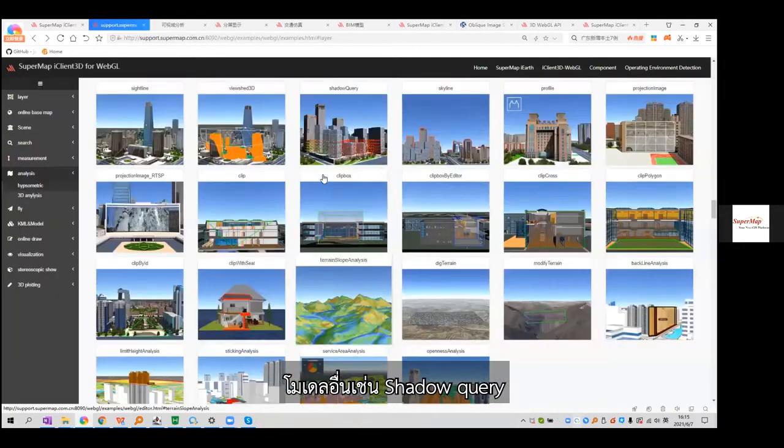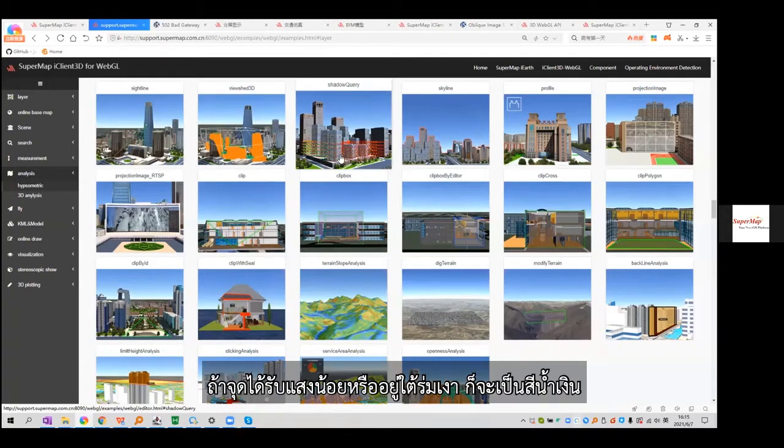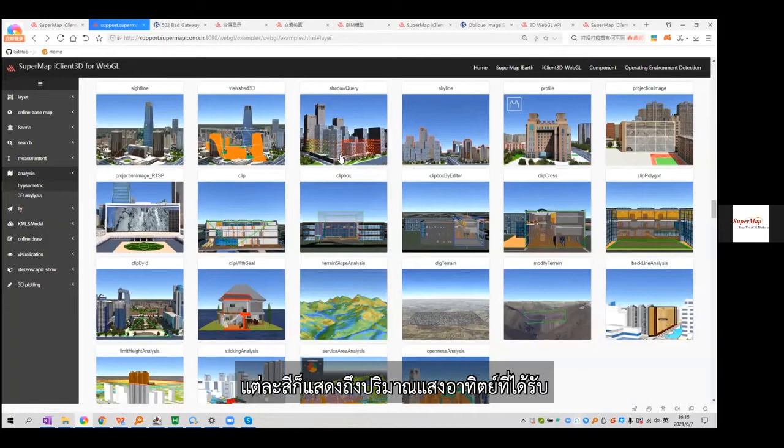And for others, like the shadow query, we can base on the sunlight to do the query. If this point can get a lot of sunshine, then it will be rendered as red. And if it is inside of the shadow, then it will be rendered as blue. And the different color means how much sunlight it can get.